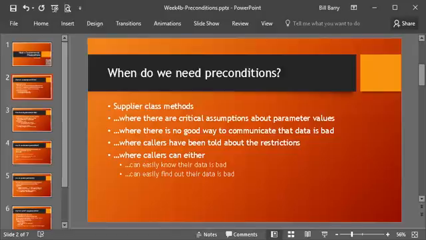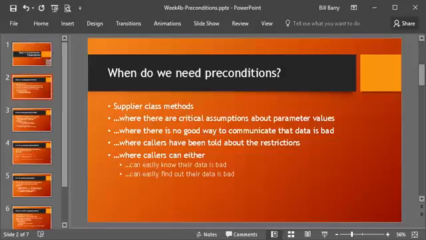Also, we use them where there is no good way to communicate that the data is bad. So for instance, think about a method that returns a double. You pass it, let's say, one double and it returns a double. Well, you don't have any special signal data to use, right? It's not like a string where you could return "error" or some sort of thing that indicates a bad value, and you can't return -999 because that's a perfectly valid double. So you don't have any way in the return to say, hey, look, I didn't like this thing, so I'm just giving you this secret little error code. There's nothing like that. You could add an extra parameter that indicates whether the thing passed or failed, but that's really not what you want. That starts really littering up all your APIs with that kind of stuff. So that's not good either. So you really have no good way.